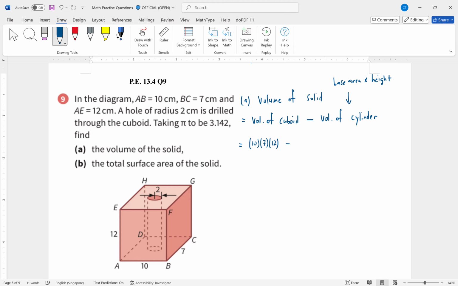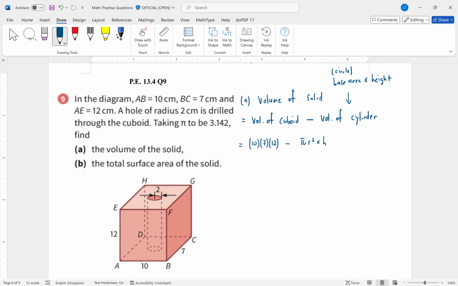And the base area is actually a circle, because you can imagine to form the volume of the cylinder, you have many thin circles and then you stack them up throughout the whole height. Then you get a 3D solid, which is the cylinder itself. So base area of circle, we know the formula is pi r squared, times the height, which is now going to be 12.